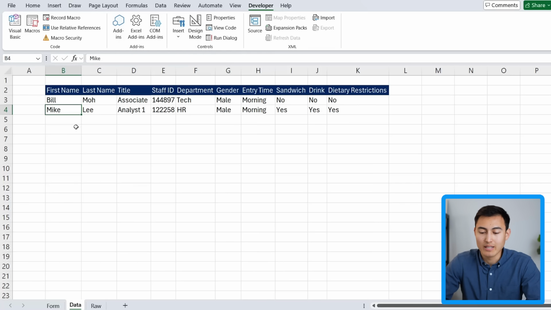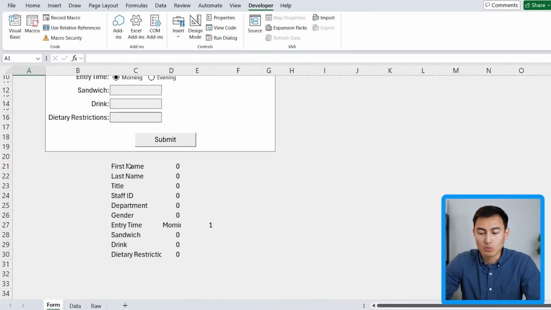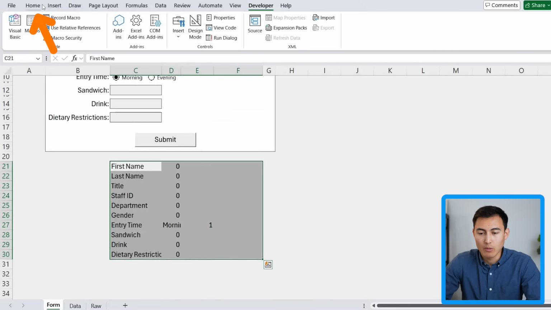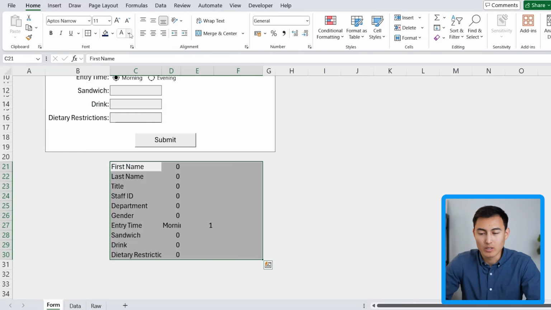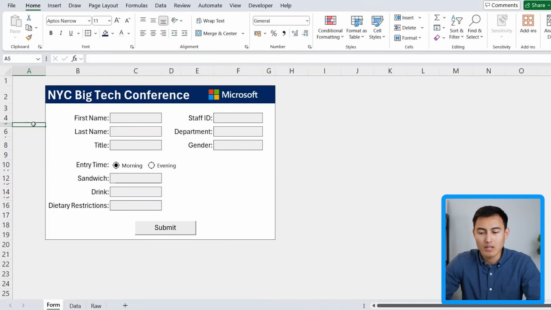That's gone one down. Going back to the form sheet over here, one thing we want to do is hide this whole area. And we can do that very simply by going to this color and matching it to the background color like so. Now no one's gonna suspect there's anything below. Awesome. The final step for us would be to protect this sheet and to save it in a special Excel format.